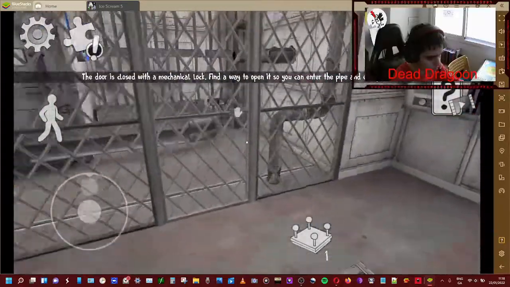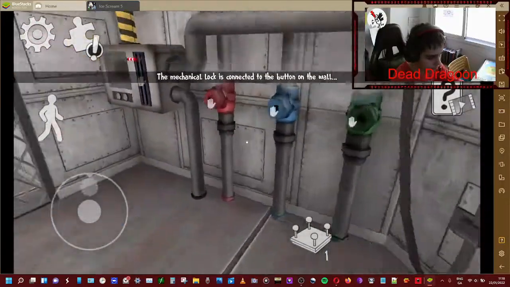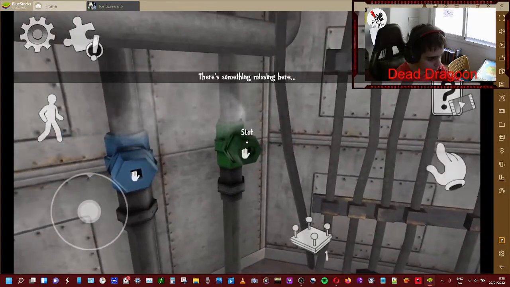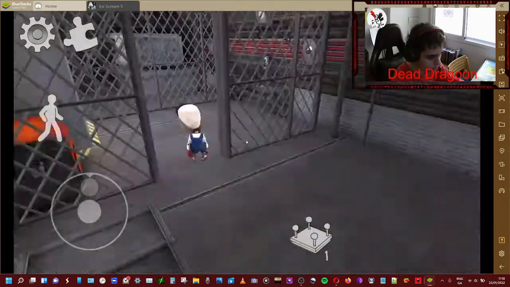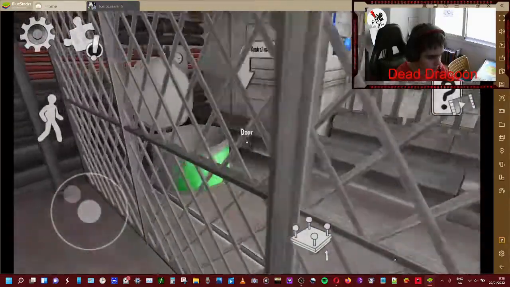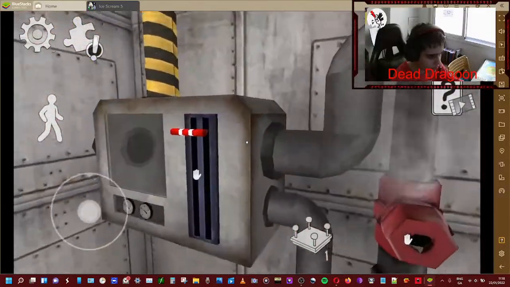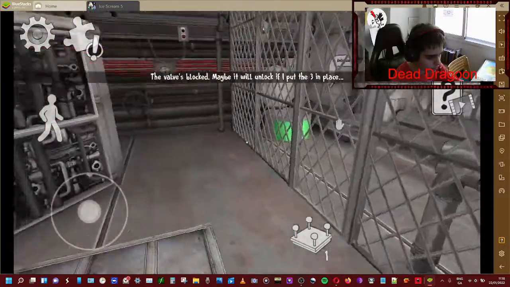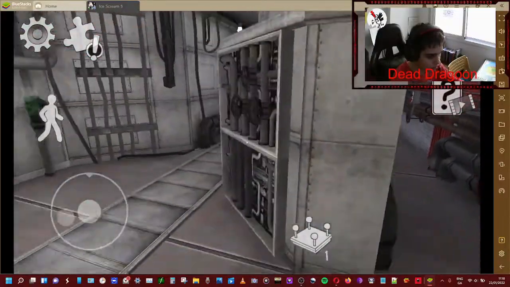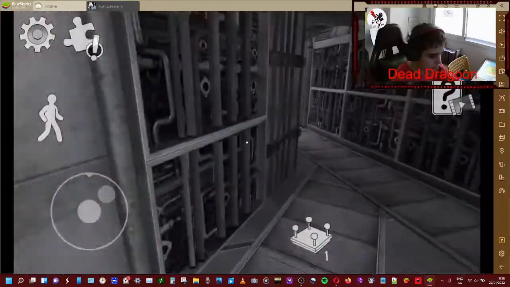Door's closed with a mechanical lock, find a way to open it. Okay. There's something missing here. Alright guys, so we need to put something in there. That's the control room. Okay, so I'm guessing we need to get in there. The valve is locked, maybe it'll turn on. Oh no. This is a problem.